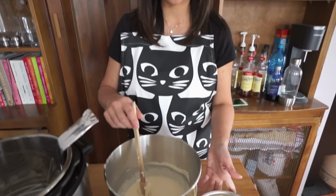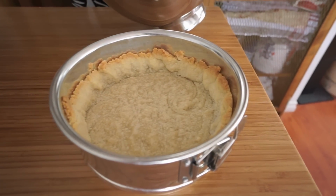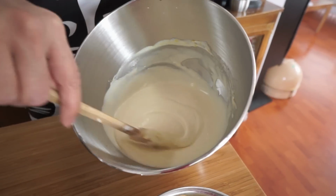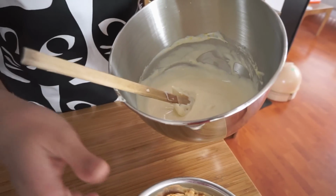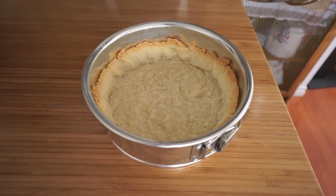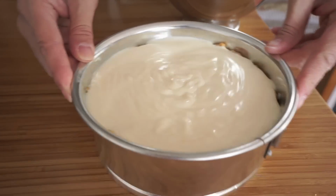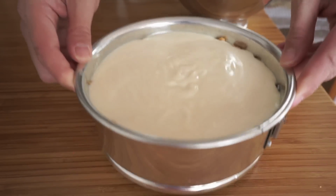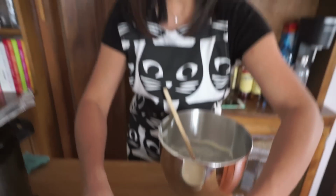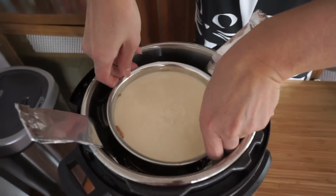I have finished mixing my cheesecake filling. I'm just going to scrape the sides again, make sure that everything is nicely incorporated in there. And the batter is super smooth. I have my crust already made and it's cooled down. And I'm gonna pour the batter in. Okay, I'm just going to, in case there are any air bubbles. And that's it. We're gonna put that into the pot.